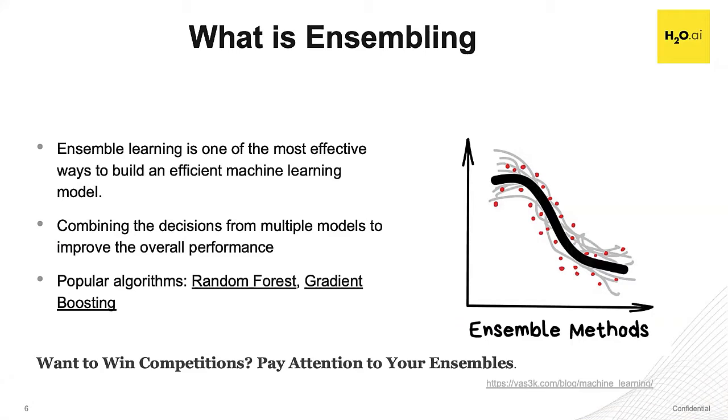And if you've heard of Kaggle, Kaggle is a data science platform where a lot of companies post their data science problems. And data scientists from all over the world compete to solve those problems. And if you closely look at the solutions, it's always ensembles which win, or which clearly set apart the other solutions. You'll see a lot of times people resorting to techniques of XGBoost, LightGBM, CatBoost, and so on. So if you want to win competitions, you need to pay attention to ensembles.